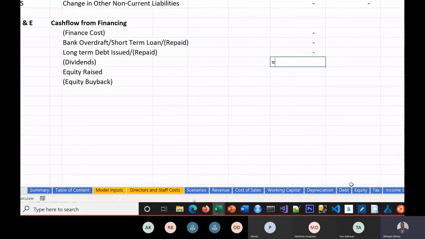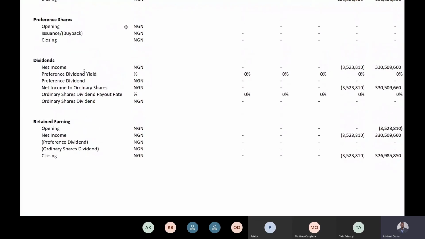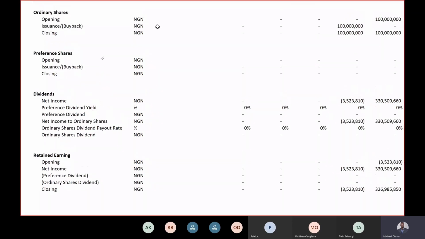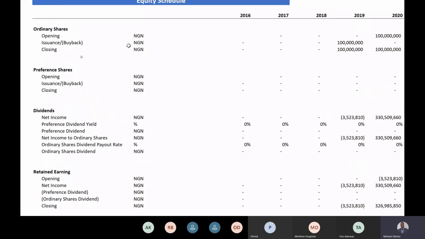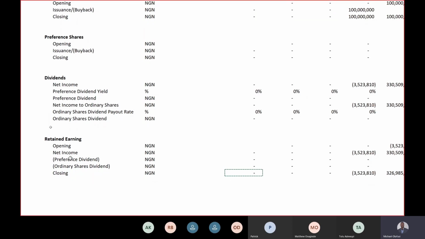Well, we have an equity schedule, but if you don't have an equity schedule, you will have to get it from changes in retained earning, because you pay dividend out of retained earning. So changes in retained earning, we get to dividend. For us, I'm going to just come here and pick it directly from here. This plus this from my equity schedule, what I paid out. You can see it's always coming out of retained earning anyway.